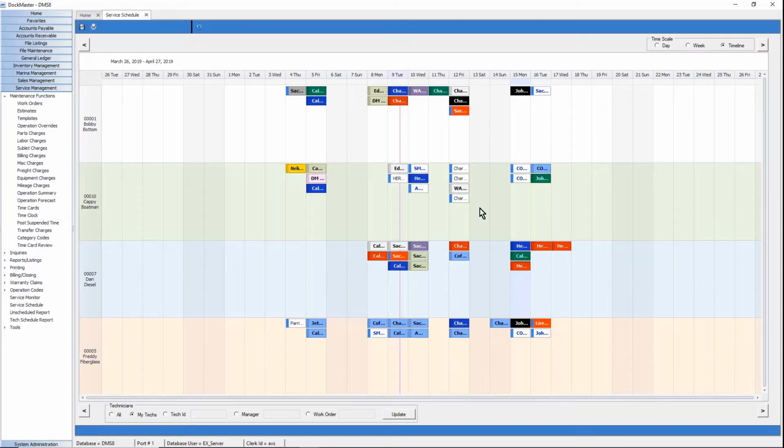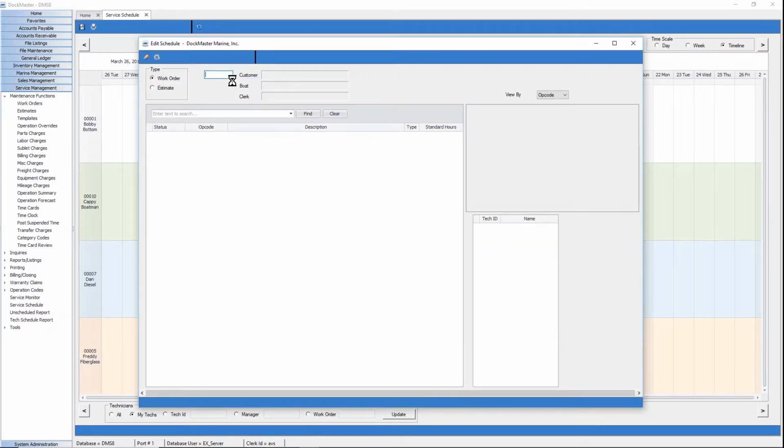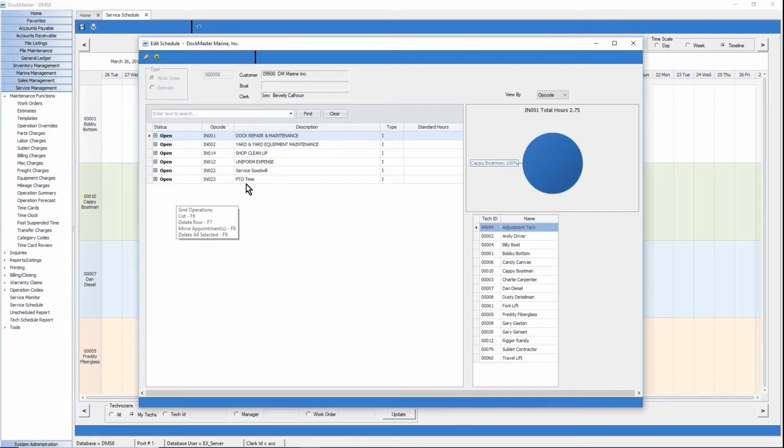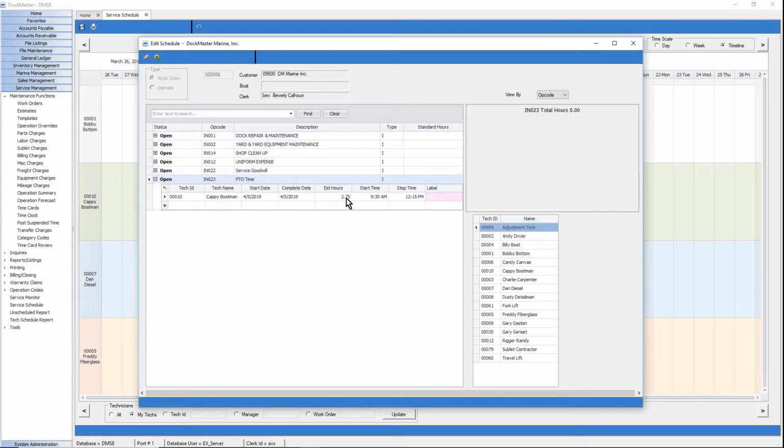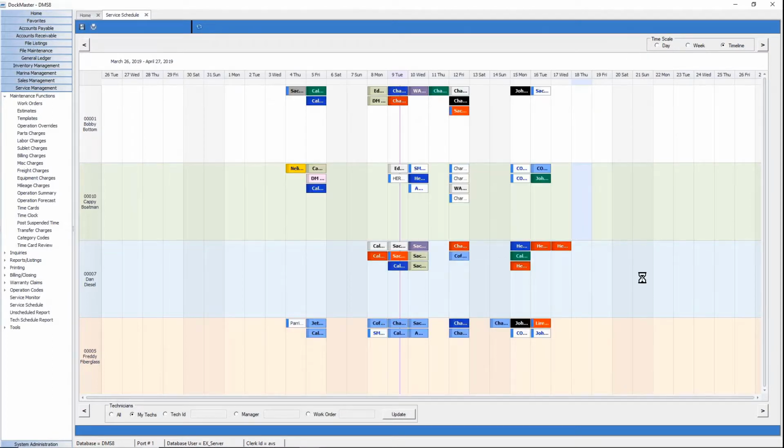A couple other little tips and tricks: if you're not using internal work orders, you may want to create an internal work order that allows you to assign PTO. So if Cappy tells me that he wants to be on PTO on Thursday the 18th, in my world, I can go ahead and say new appointment. I have an internal work order that I create that I can select, my monthly internal work order. I have PTO time on here. And I can say he's going to take 8 hours of PTO time from 9 to 5 and schedule his PTO time. So although it will allow me to schedule things on his day, it's going to give me that PTO time and have that PTO time on it.